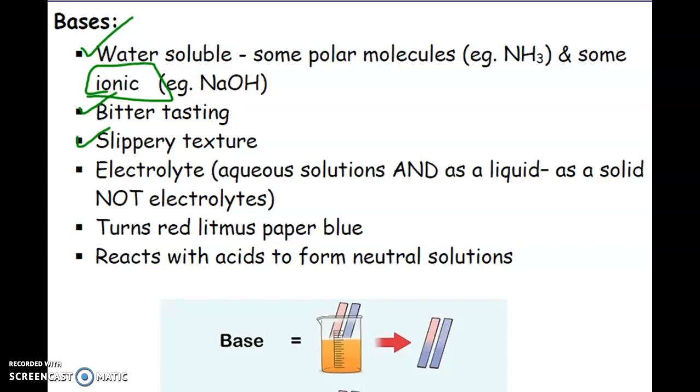Similar to looking at acids, bases are not always considered to be electrolytes. Only when in an aqueous solution and when it's in its liquid form. The reason is because when ionic compounds are in liquid form, they have free-flowing ions. As a solid crystal lattice, ionic compounds are not electrolytes. The key is you need ions. So as a liquid or as an aqueous solution, you do have the ability to conduct electricity.